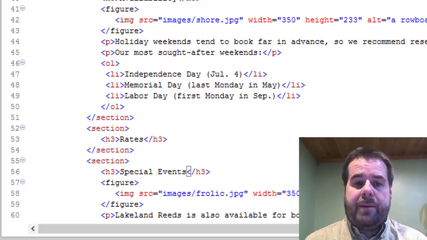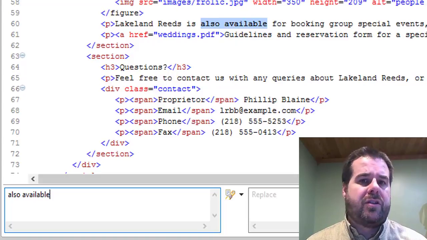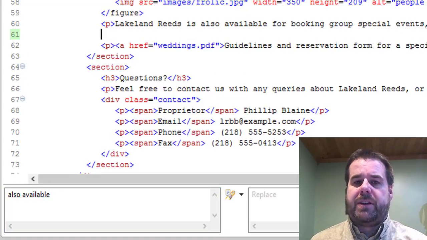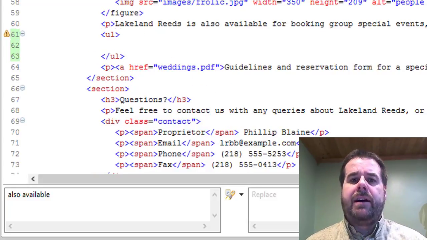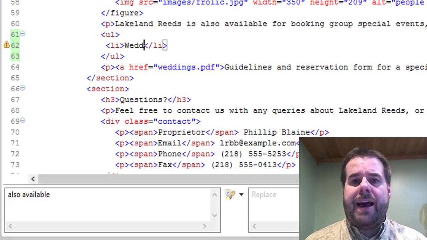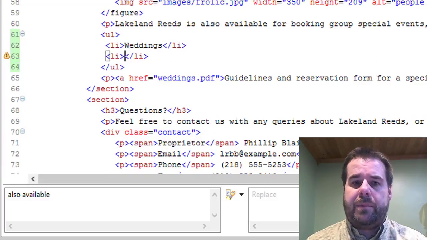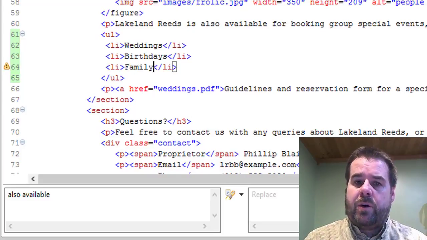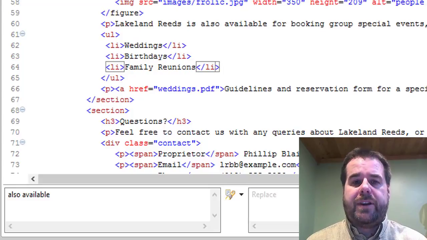So let's go ahead and start in Aptana, and we're going to look at our HTML file. In your book, it talks about trying to find a certain bit of text that includes "also available." I'm using the Control F or find feature in order to be able to get to the right spot. Then I'm going to put the UL tag, and I'm going to proceed to list 3 different LI or list items. Remember, the LI should be familiar to you. It's the same thing we use to identify the individual list items as we used in the ordered list. No matter if it's an ordered or unordered list, the individual list items are signified by the LI, the opening LI and the closing LI.